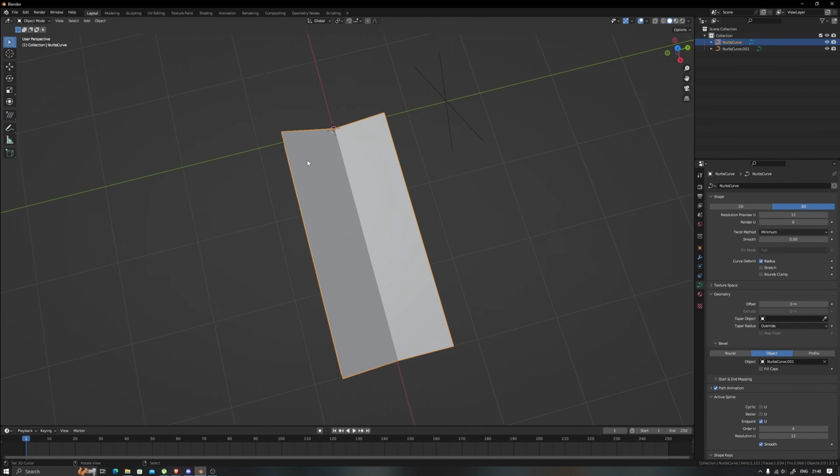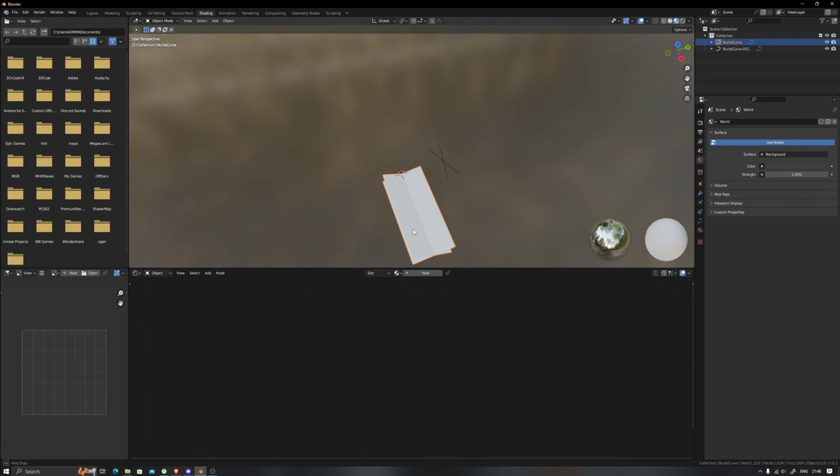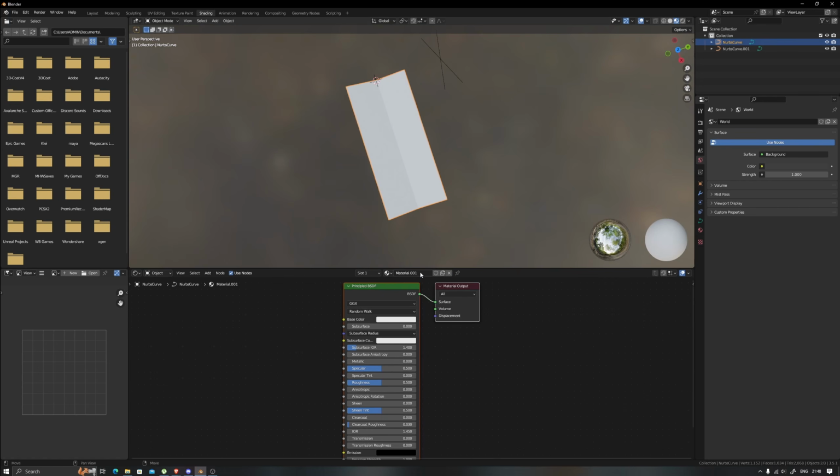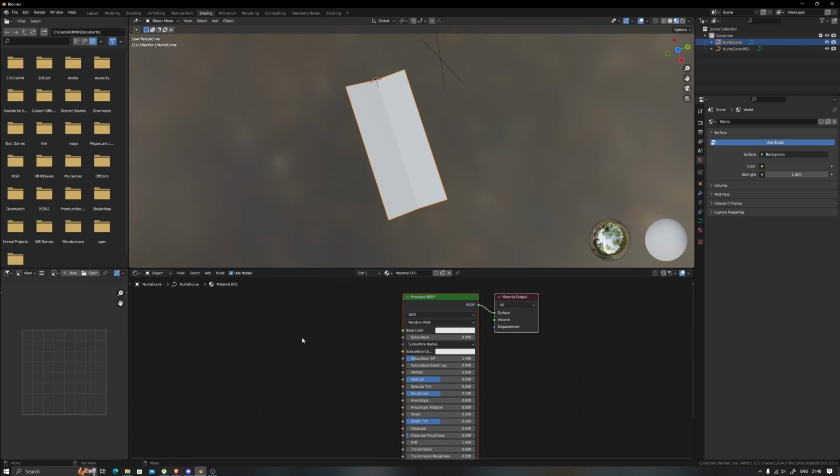Alright, to add the hair textures, what I need to do is go to shading, click on new material, right, and select my texture from here.